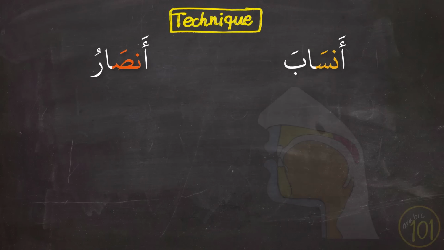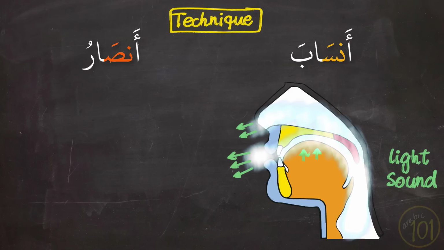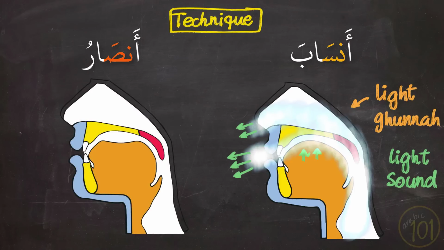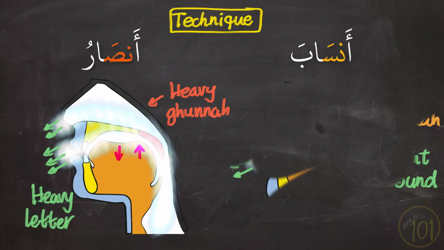In the case of sin, the middle part of the tongue is slightly raised, causing a light sound. And when applying the ghunnah of ikhfaa according to the steps that we learned, so while holding the position of the tongue, it will cause the ghunnah to automatically be empty mouth or a light ghunnah. Ansab. But in the case of sad, the back of the tongue is raised and the middle part is lowered. And so we apply ghunnah with this anticipation, which will automatically enable you to produce a heavy ghunnah even without deliberately thinking about it. Now listen to these two sounds.